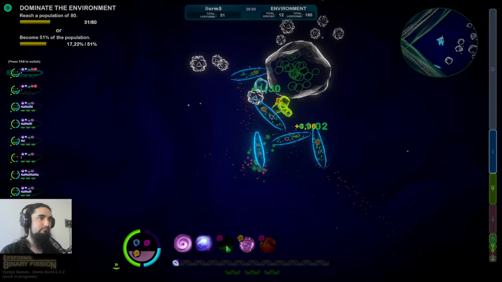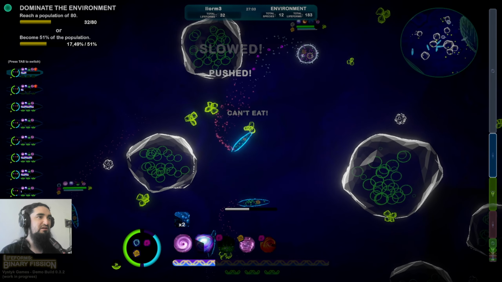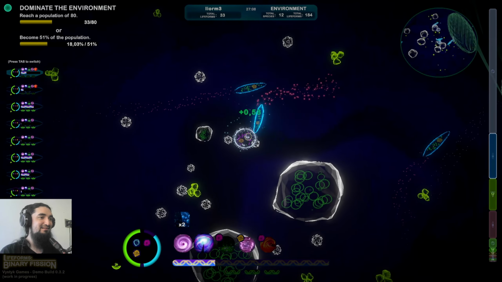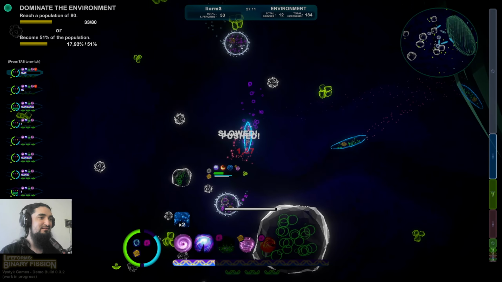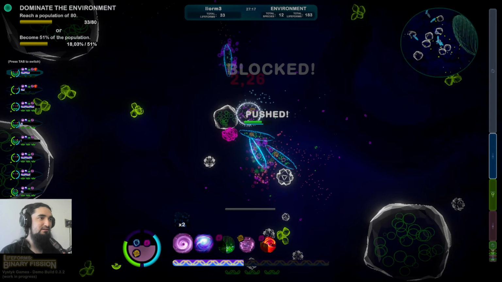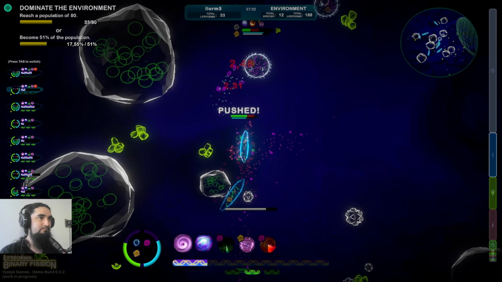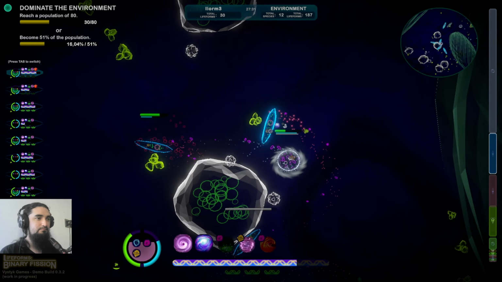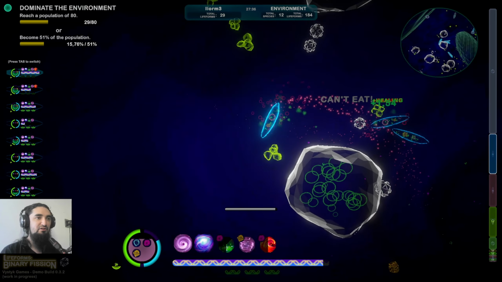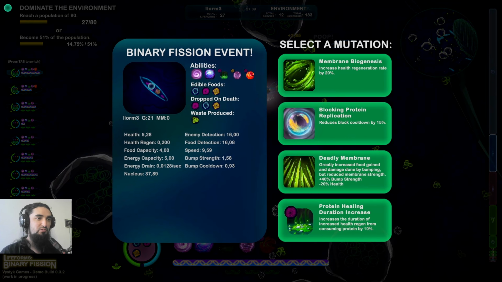Yes. That guy pushed me, blocked me, slowed me. Stop it. There. We get the... Oh, get all that. Nice. There. But while I'm winning this part of the fight, another one of my units is probably dying somewhere else. HP regeneration, block cooldown.